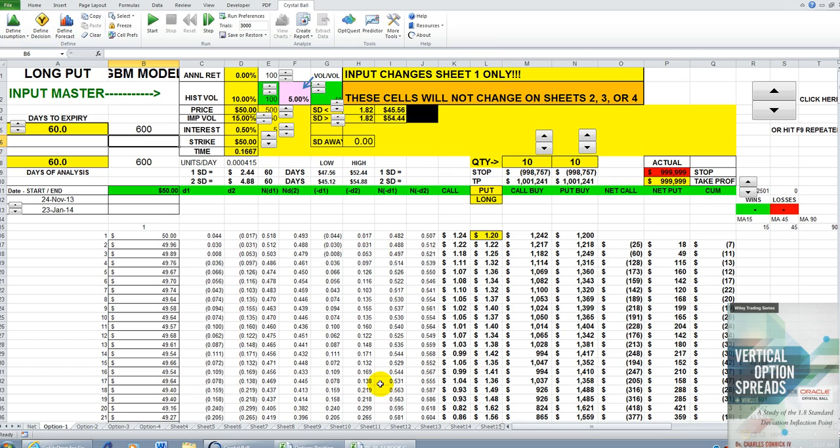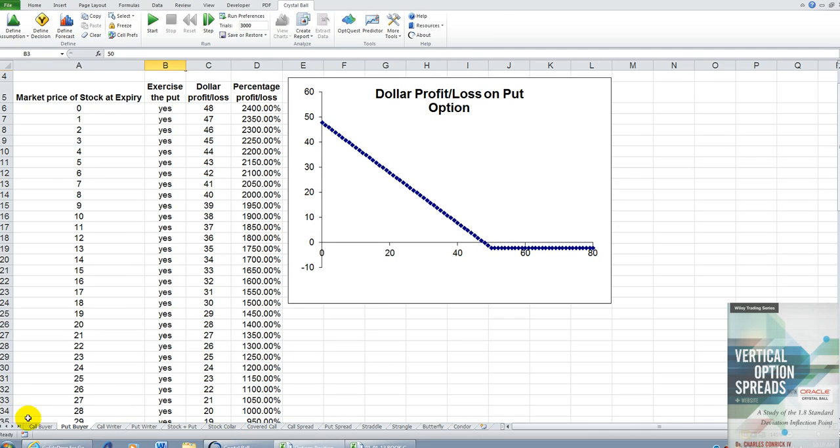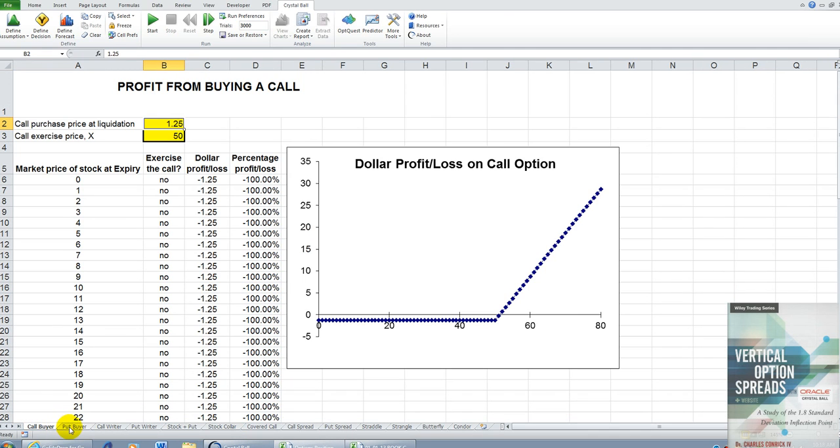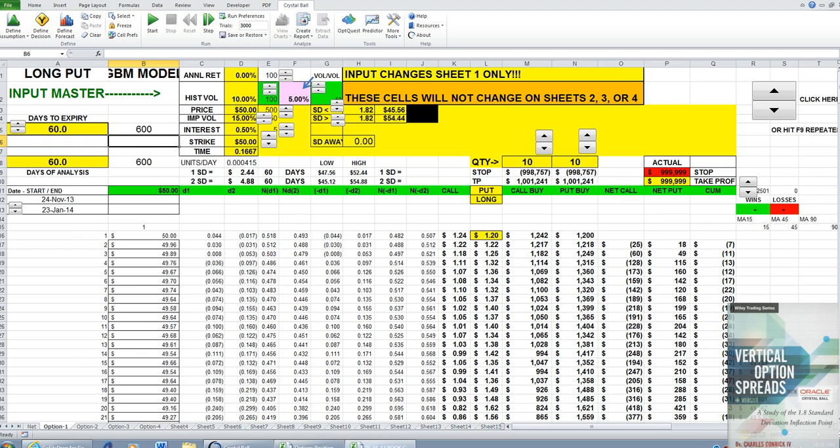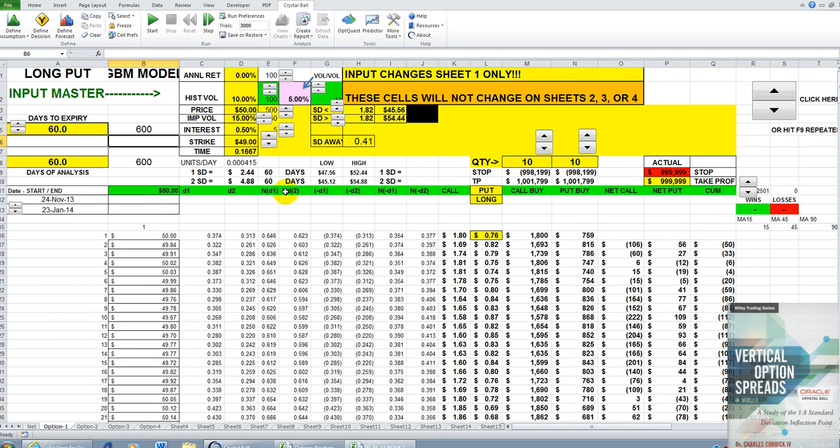All right, this is trading sheet 3, and the reason I did this was, first of all, we reviewed very quickly what a call purchase and a long put purchase look like and the expected payoffs. We set up the trade using a 60-day trade and 60 days of analysis, and I explained how to use this trading spreadsheet with a different strike price than what we were using before. You could also test different strikes, like 49, going in the money call or in the money put, or you could go with an out of the money call or out of the money put.